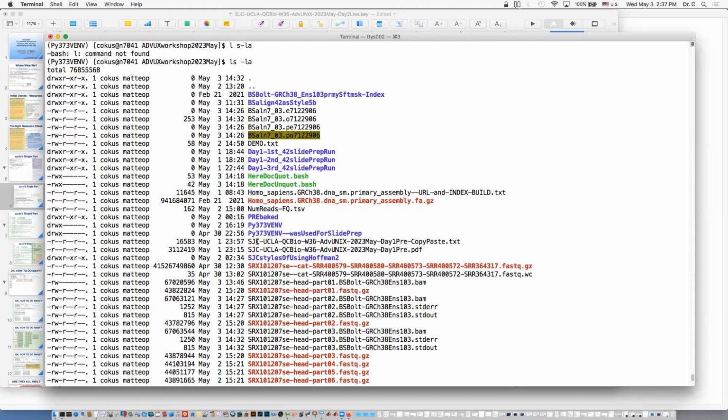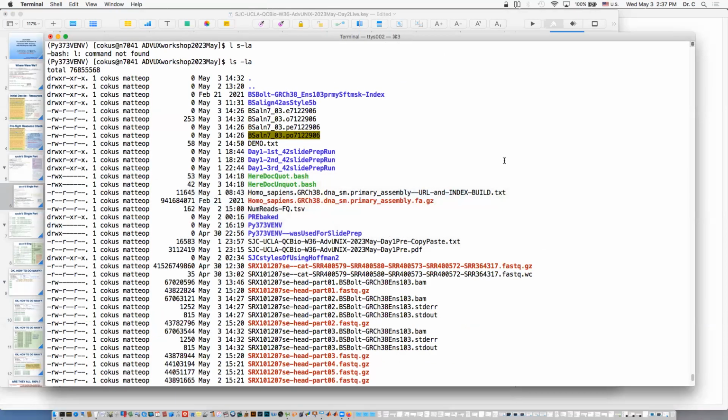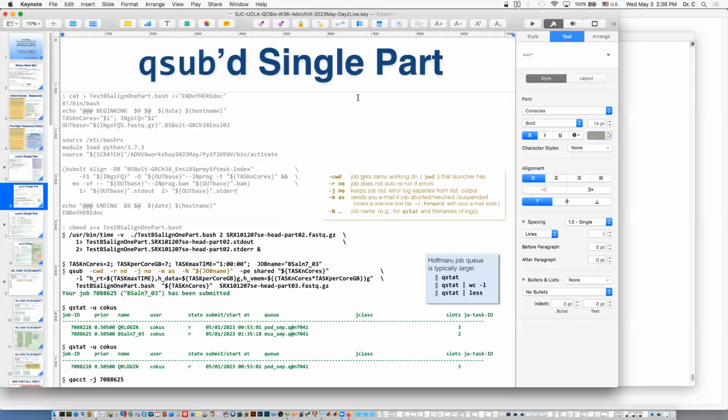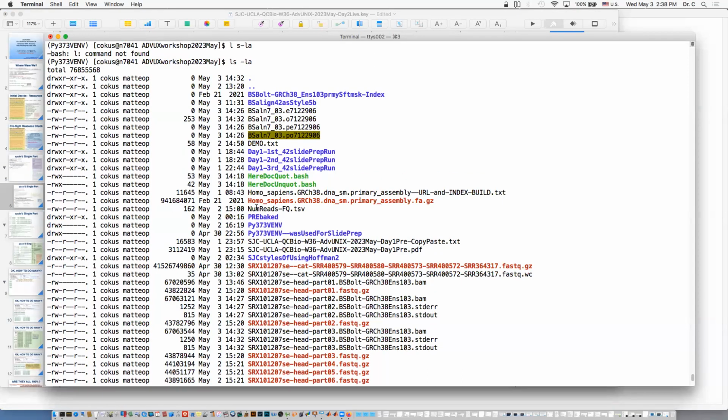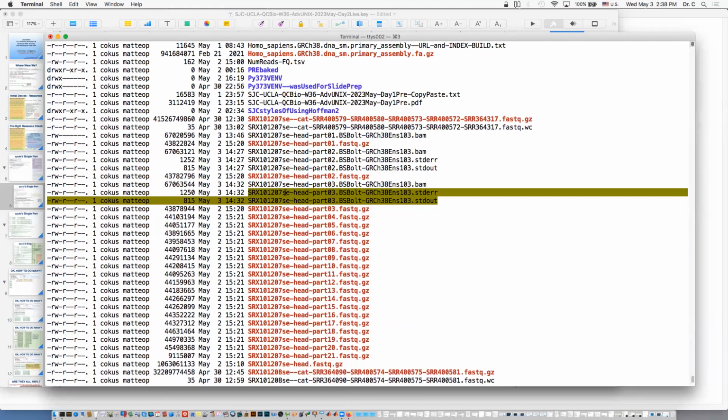The way I've set it up, with these redirections inside of our script, one of the reasons I do that is it isolates the error messages and logs that happen at the queue level from the ones that happen at your analysis level. The analysis, the actual task we're trying to accomplish, is this BS bolt align stuff and so on. I'll call that the analysis level, and its messages have been isolated here.